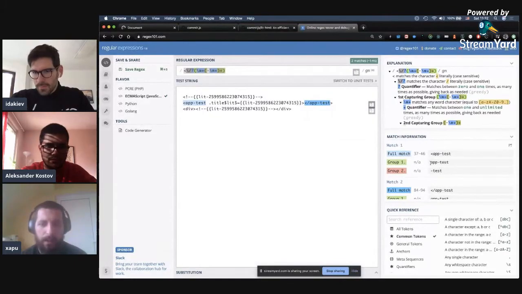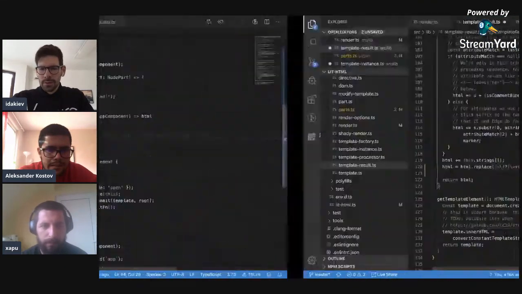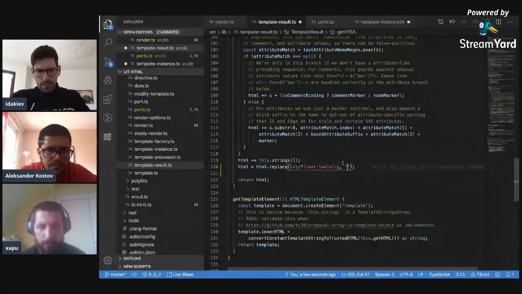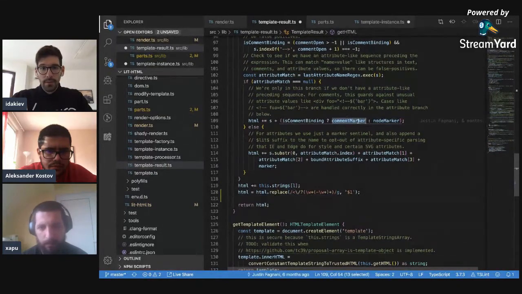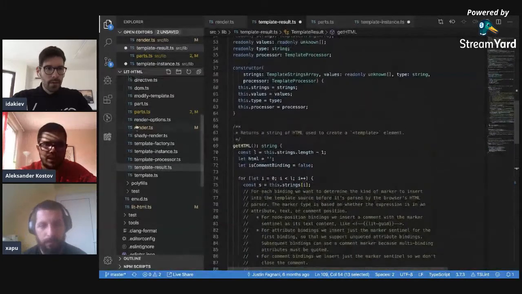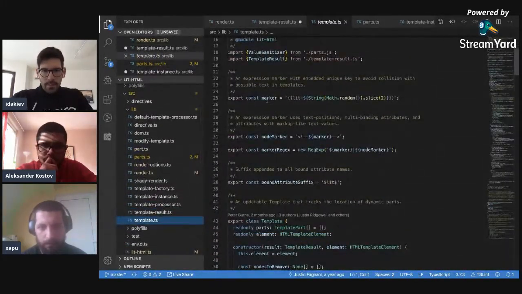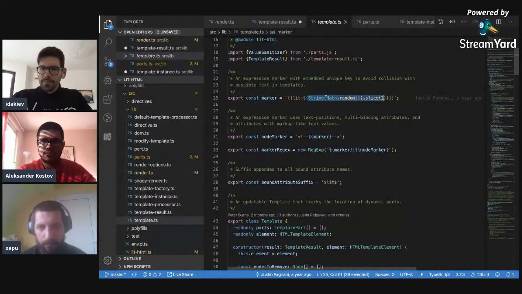So we need the first group, right? The first group is the whole thing. So we need to replace the first group and add something in front of it. So let's get the first group. And here what we're actually going to do is use some of these markers that we have. I'm wondering where they are from. I think that I saw them once inside here. Marker, there it is. So we actually need this part without the bracket thing.